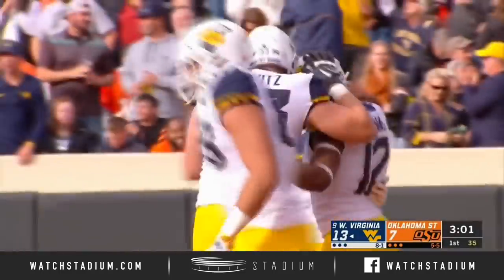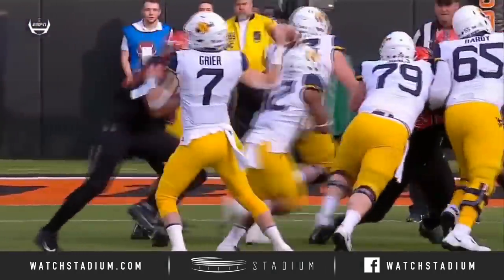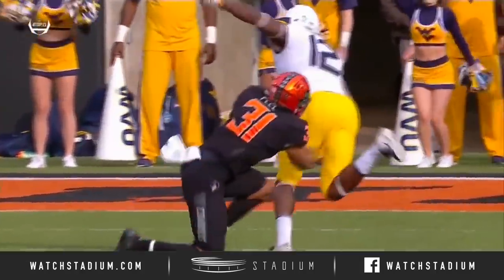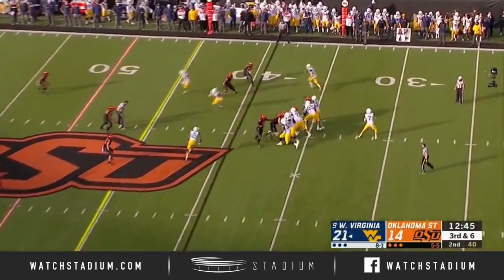Swing pass to Gary Jennings, a missed tackle, and a West Virginia touchdown! This is a pass but it's really just like a run — you throw the football behind the line of scrimmage, it's like a perimeter run. One guy missed Gary Jennings out in space. He's got one defender, sizes him up, steps inside, and Colby Peele can't make the tackle.